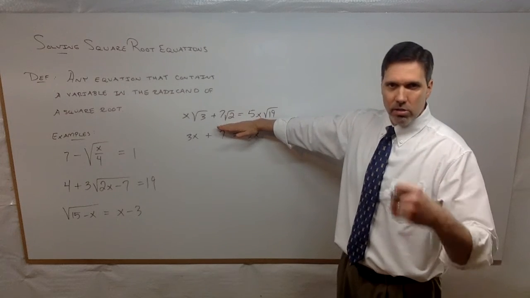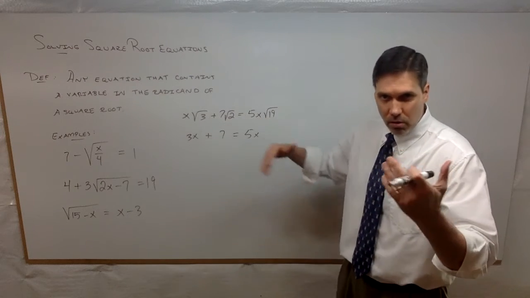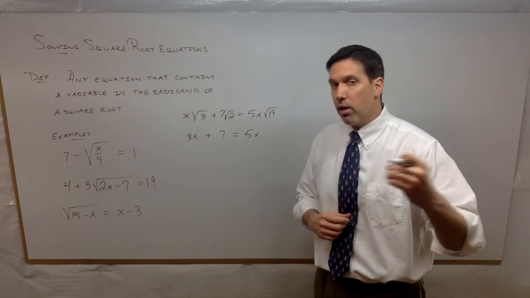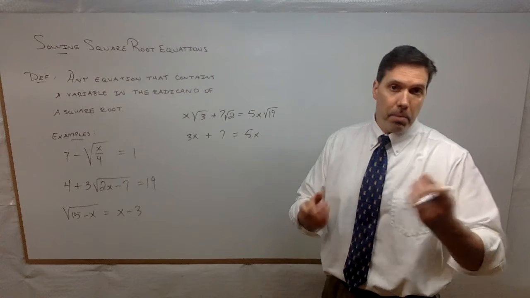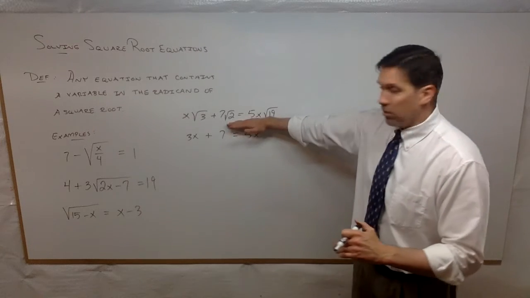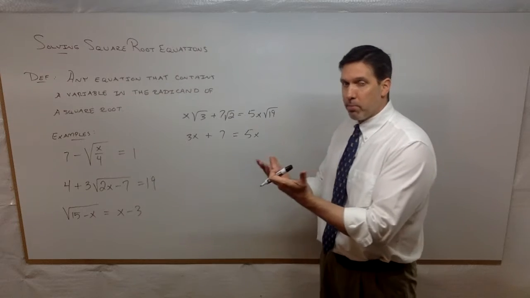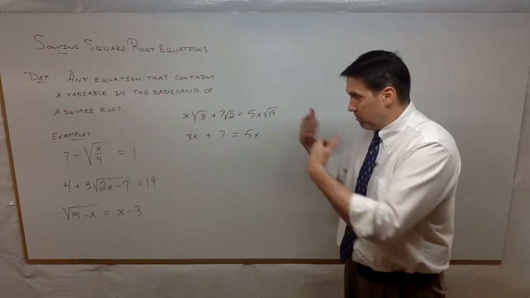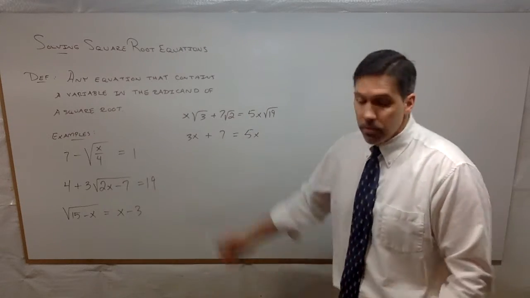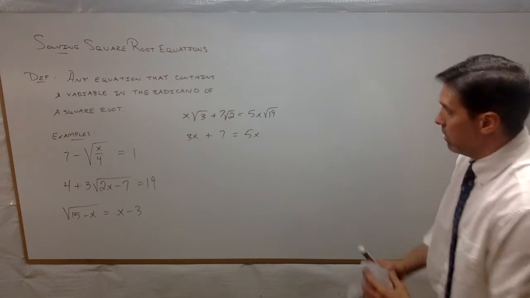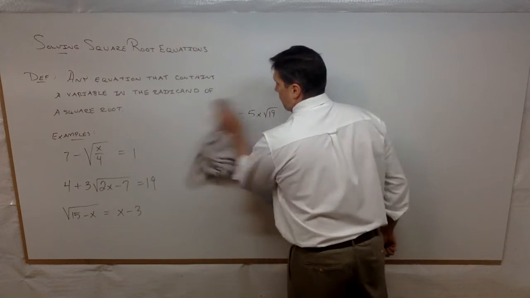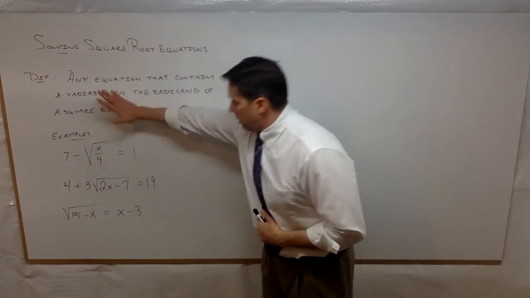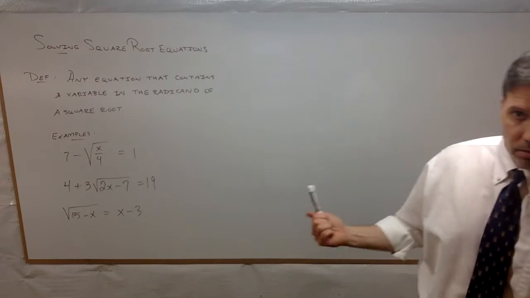We don't call this a square root equation, because when you call it a square root equation, you're using a certain set of steps in order to solve it. We're going to try to get rid of the square root using a power of 2. That's going to be the idea. But something like this, that is not a square root equation, it just happens to have square roots in it, you would definitely not want to square both sides of this equation. So it is important that we do have that variable in the radicand. This equation has no variables in the radicand. So you can't just say, hey, if it's got square roots, it's a square root equation. That's not true.